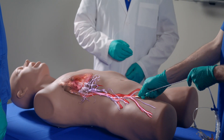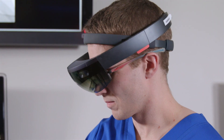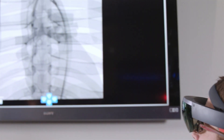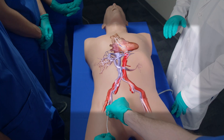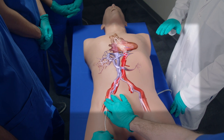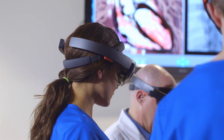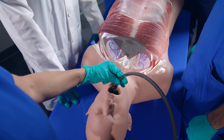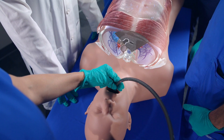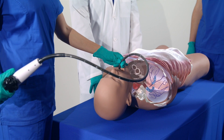What we see in this generation of learners is that they come to the classroom with a different set of skills, eager to interact with technology, eager to be immersed in their learning environment. As a healthcare provider, we're most dangerous when we are in that learning curve, but now this has completely changed. We can practice on plastic and pixels, try things, make mistakes, see all the different cases and challenges — and then when you're ready, you can go to the bedside and do these procedures on real patients.